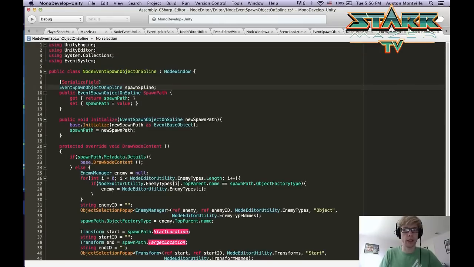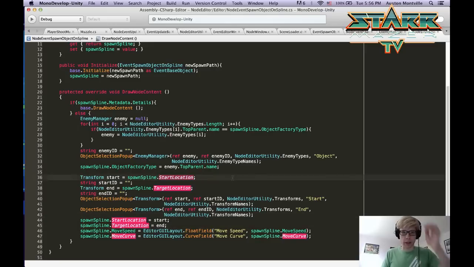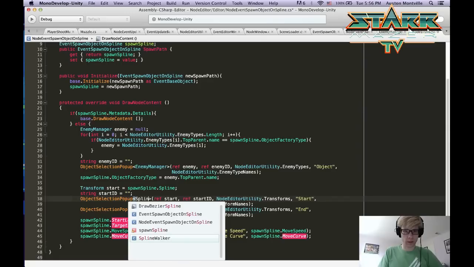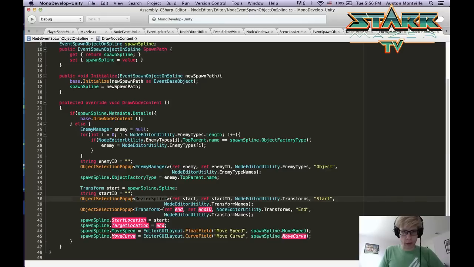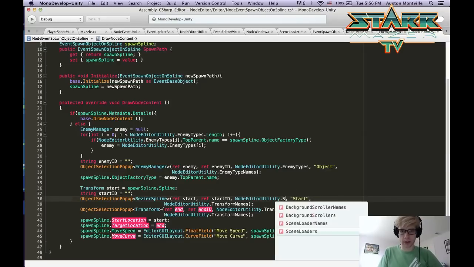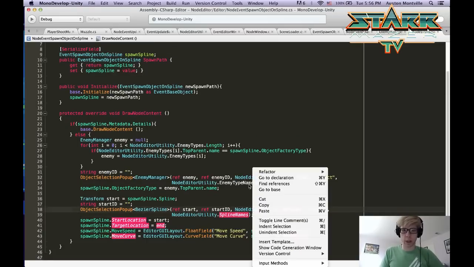Turn this into spawn spline. So I'll make sure to check everything. Alright, so all these red lines are things that don't exist anymore. We need to get new stuff for them. We're going to use a spline. Where's Bezier spline? So we're going to add a new reference to a bunch of Bezier splines. Let's go add in the splines.